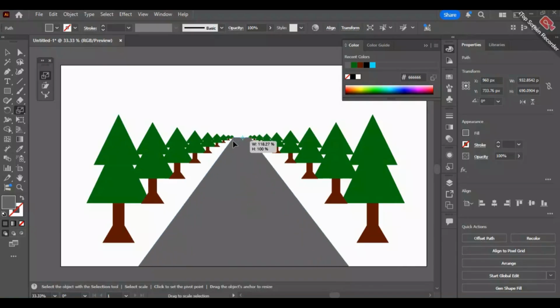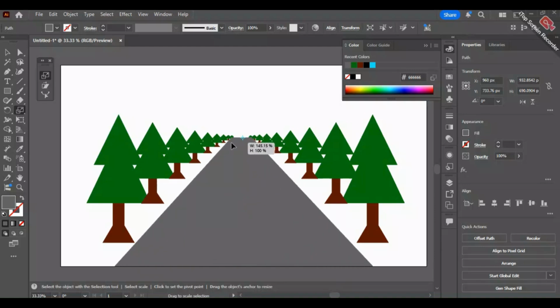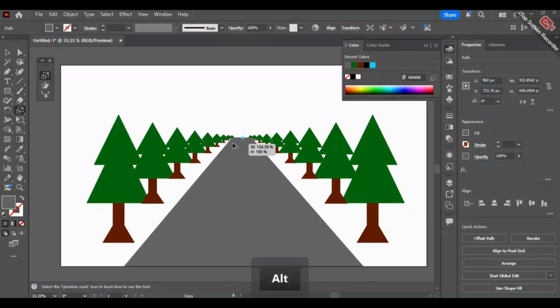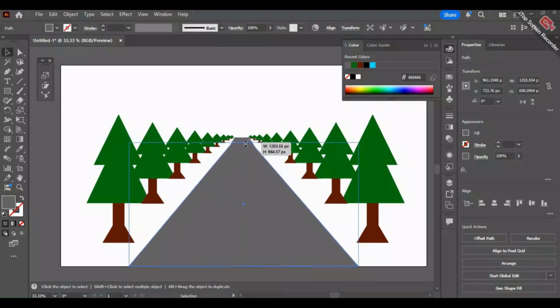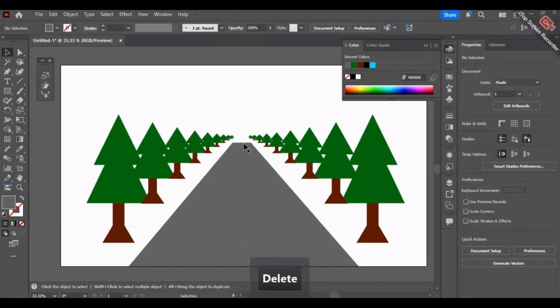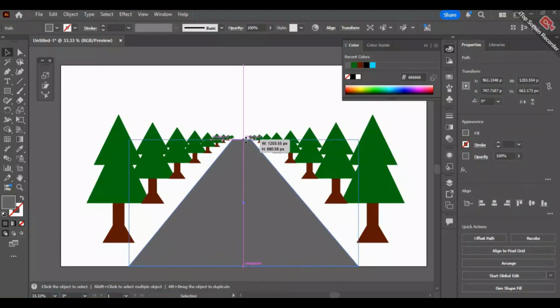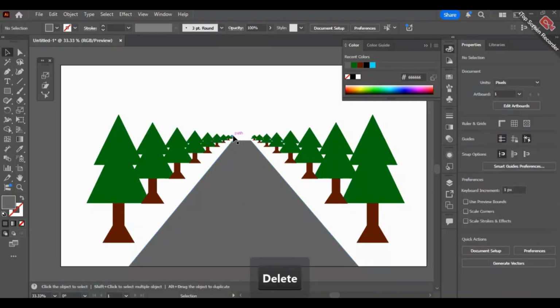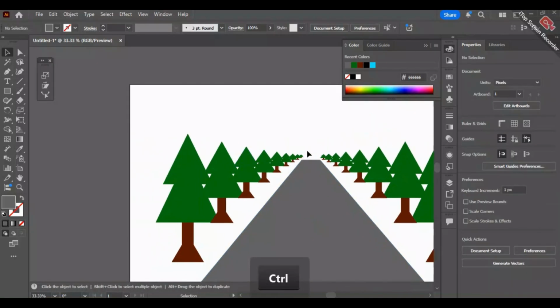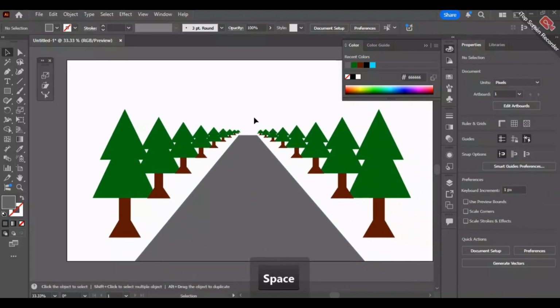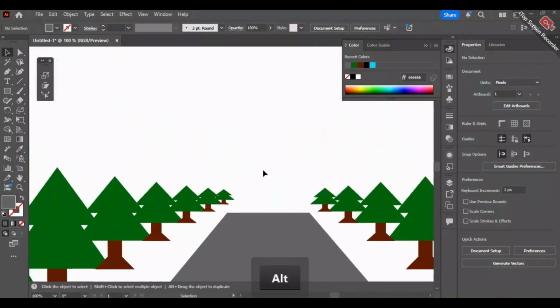And now let's just adjust them accordingly. I'm just thinking of deleting these trees at the back.